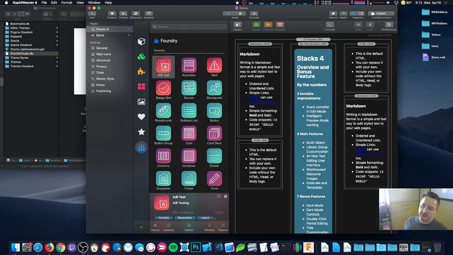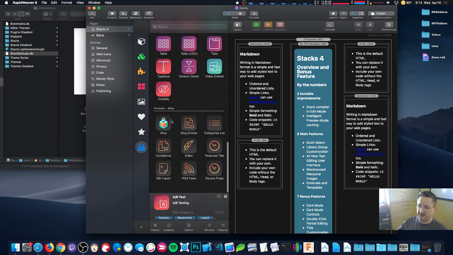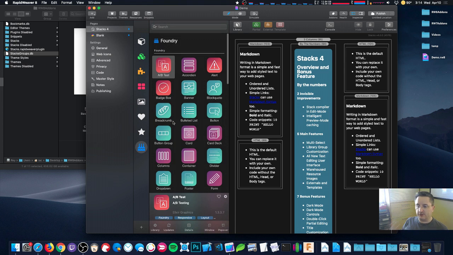If you're using Stacks 3, you can make custom groups, but you can't color code them, and they always look like folders. But the point is, you can make a custom group, and now it's just got your Foundry stacks in it. So if you're using Foundry a lot, then you can do this one. I know some people who switch back and forth between Foundry and Foundation, and so it's nice to have one group for each, and then you don't have to worry about, did I drag the right button stack for the right framework into my layout.